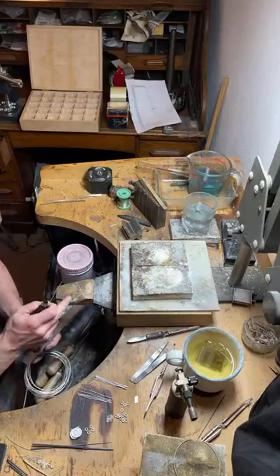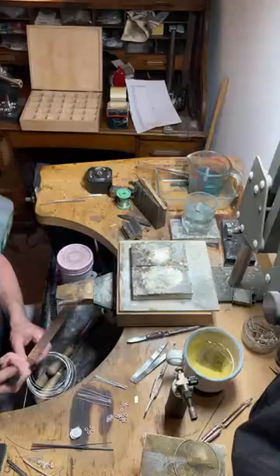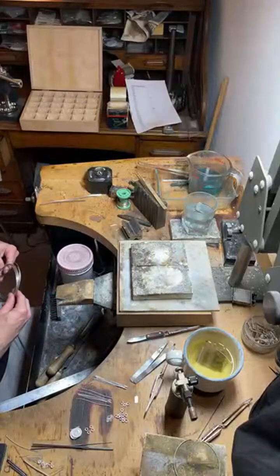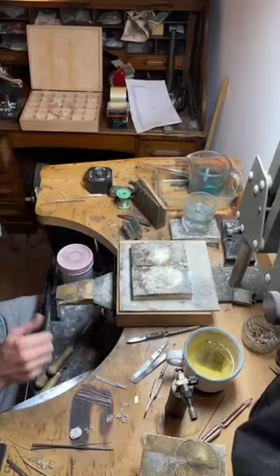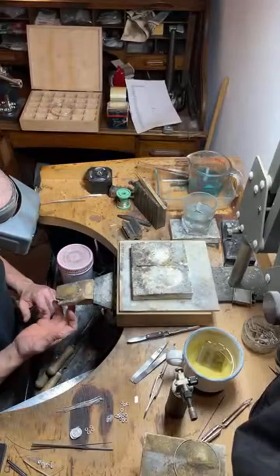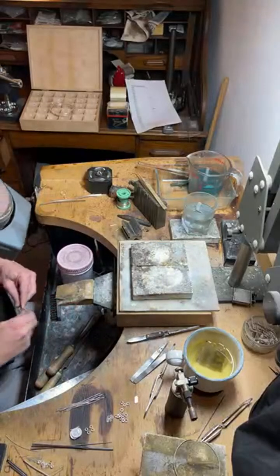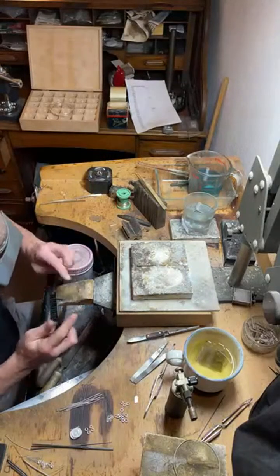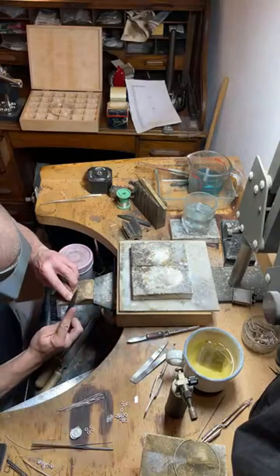Yeah, that is a GRS Benchmate set up there. You probably can't make out from where you are, but that is an actual GRS Benchmate bench peg and fitting. Right, let's just tidy the ends of these up and give you a close up. So you can put the Benchmate, yeah. It's under there. I won't bother getting that. But yeah, you can pop that off, put the Benchmate on, swing out the microscope, and this is a setting bench.